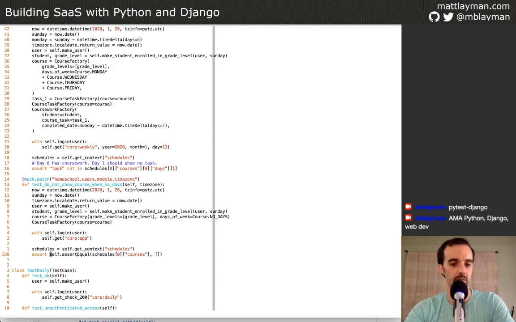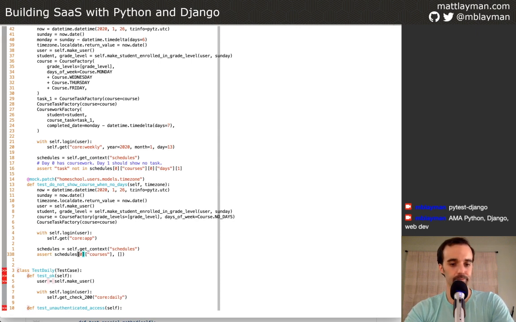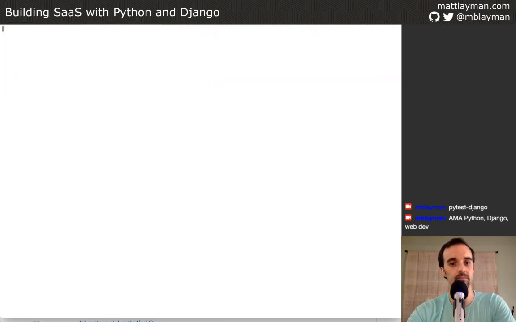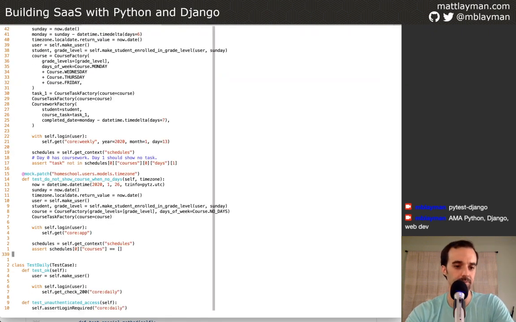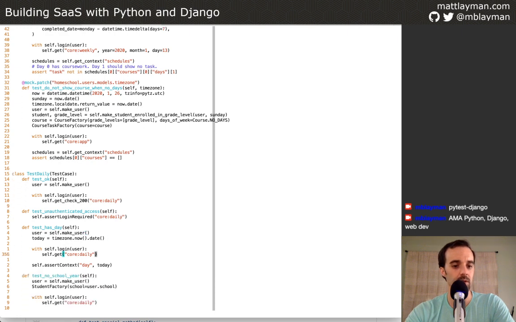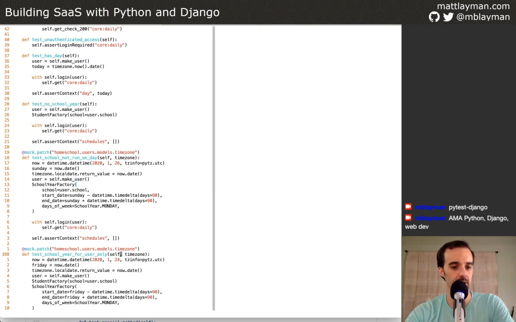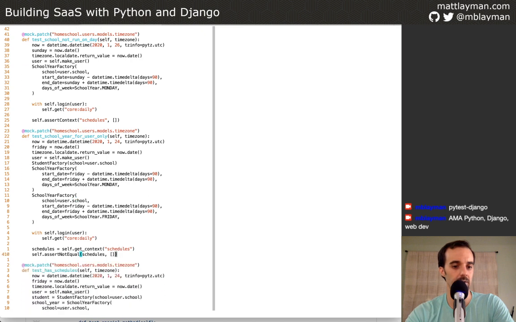So the rest of this is going to be me changing these things to be cleaner, and then checking that the output still looks good. Got some assert context stuff. Assert not equal. So we'll say assert and delete all that part, and we want to say not equal to an empty list.